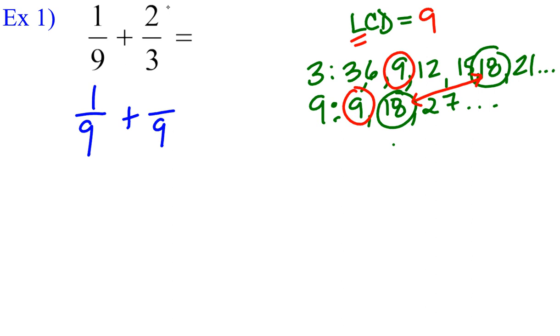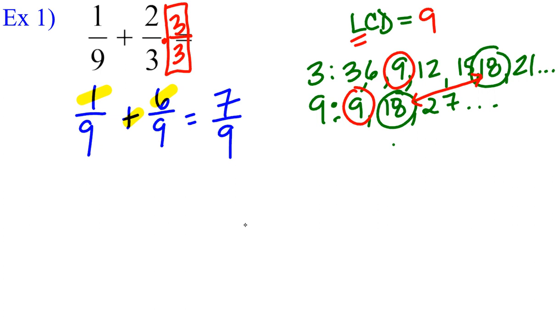In order to create that equivalent expression, we're going to use something called a fraction of 1. I know that 3 times 3 will give me 9, so I'm going to multiply 2/3 by 3/3. We know any number divided by itself equals 1, and multiplying something by 1 does not change its value, but it does change it into equivalent pieces that I can use to combine, such as with like denominators. When I do that, 3 times 3 is 9 in our denominator, and 2 times 3 is 6 in our numerator. Now our denominators are the same, so we keep that 9, and our numerators are 1 plus 6. 1 plus 6 is 7, and then we would be done. So 1/9 plus 2/3 equals 7/9.